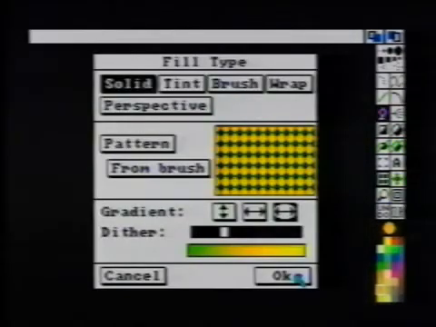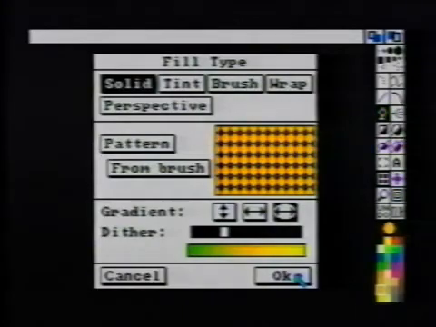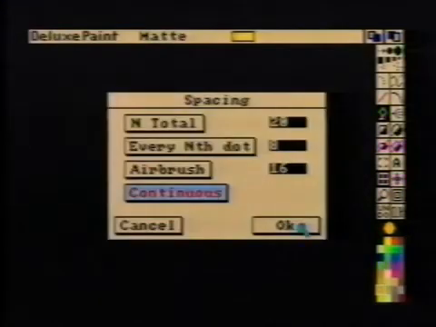Now when we create a filled shape, our area is first filled, and then dPaint goes back and traces the entire filled shape with the current brush. Incidentally, the way the area fills is based on the fill type settings, and the way it is traced is based on the line spacing settings. With the addition of these new fill types and brush modes, almost any fill effect you might need can be accomplished.